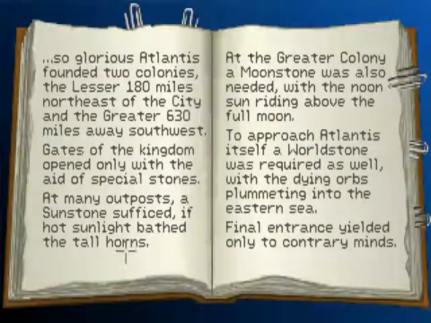So glorious Atlantis founded two colonies, the lesser at 180 miles northeast of the city and the greater 630 miles away southwest. Gates of the kingdom opened only with the aid of special stones. At many outposts a sunstone sufficed, if hot sunlight bathed the tall horns. At the greater colony a moonstone was also needed, with the noon sun riding above the full moon. To approach Atlantis itself a world stone was required as well, with the dying orbs plummeting into the eastern sea. Final entrance yielded only to contrary minds.